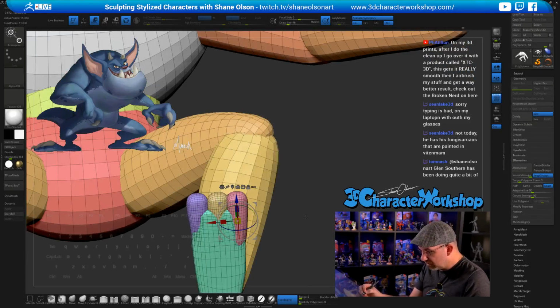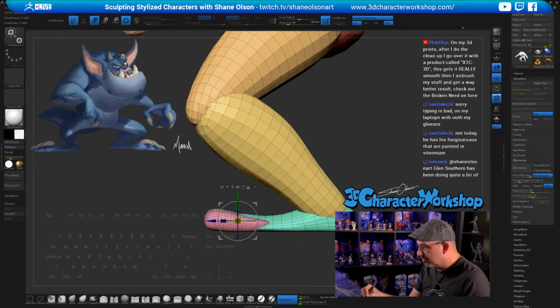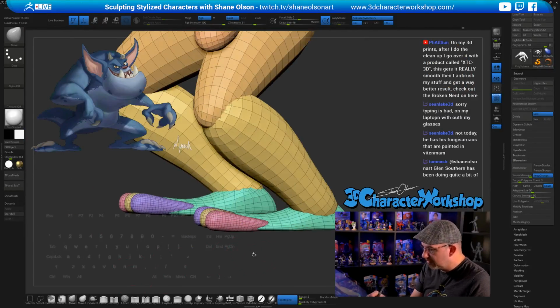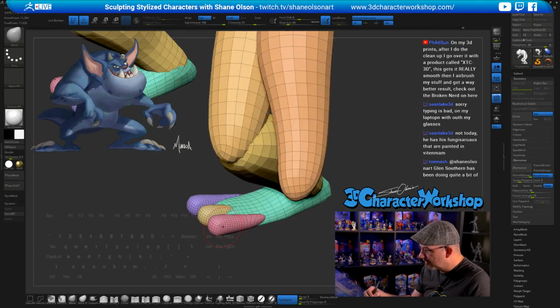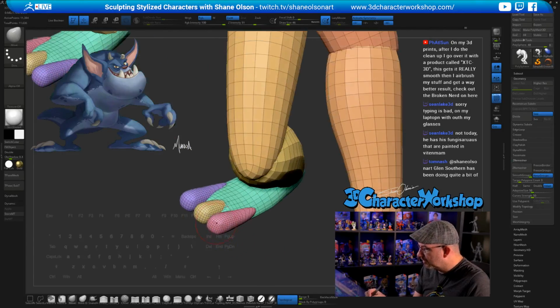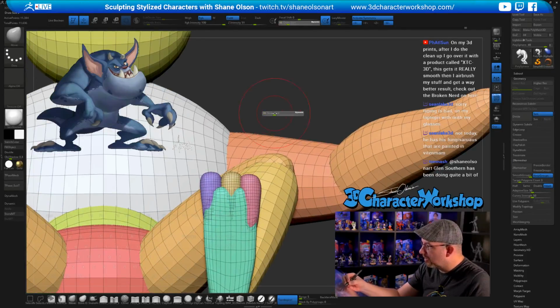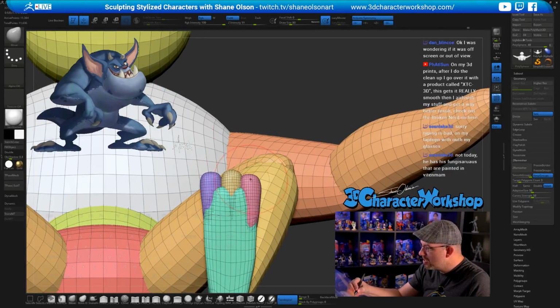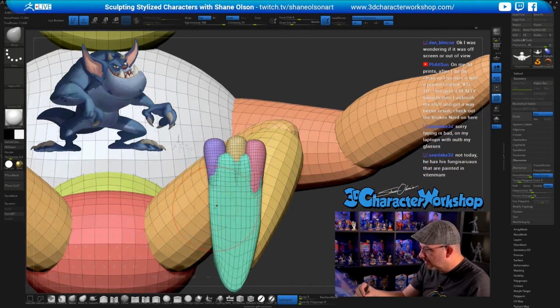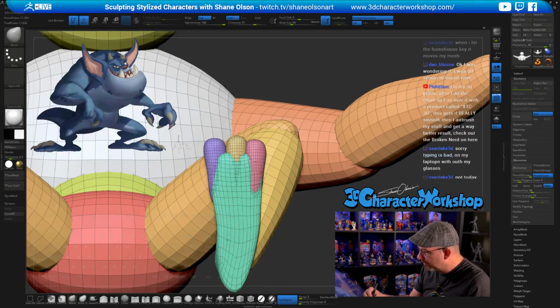Okay, let's get going. So invert, Control W to put it in its own group. And now I'm going to shrink these toes a little bit. I want to make them so they're not straight across. I want them to aim out like this a little bit. Same with this foot, just bring it in, make it more foot shaped.